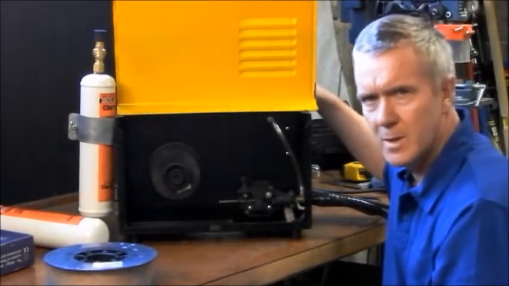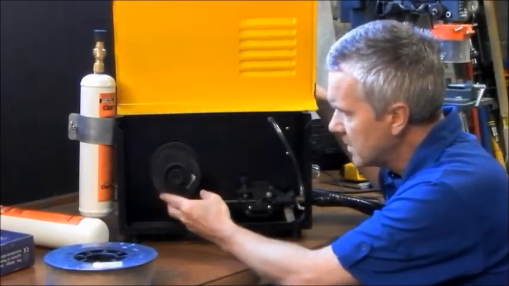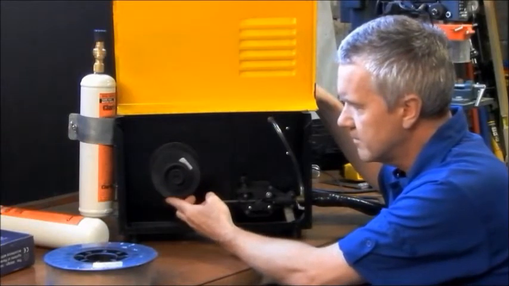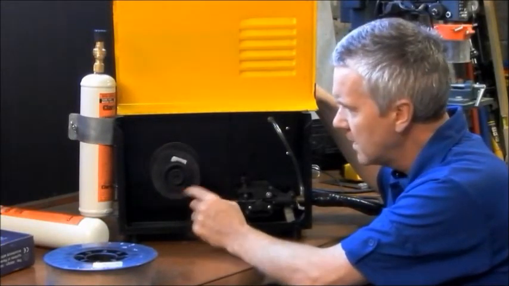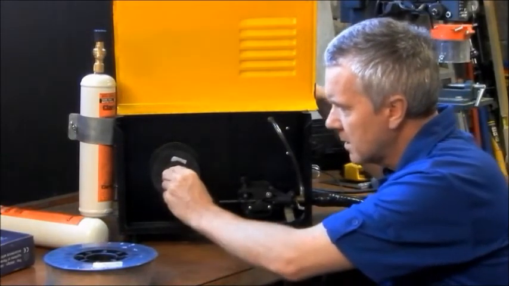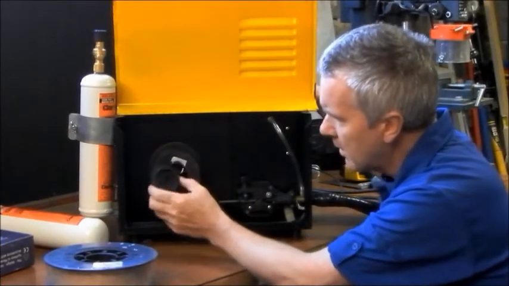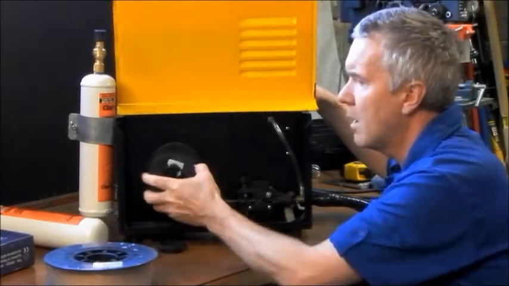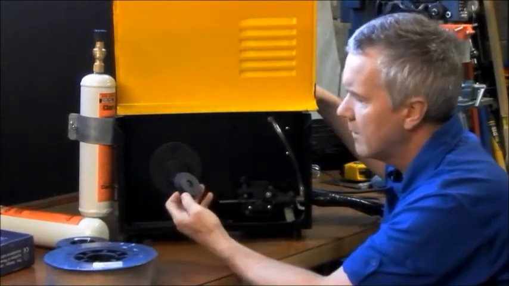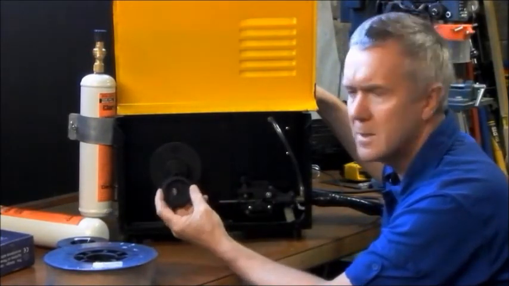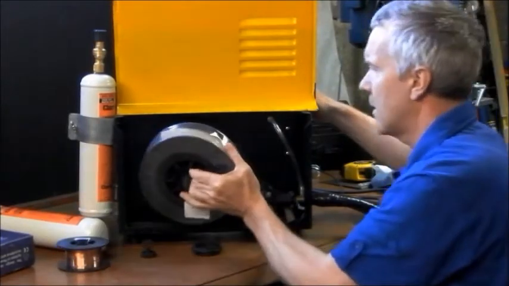When purchasing wire for your MIG welder, these budget MIG welders usually have the holder that accommodates the small spool but will also take the larger 5 kilogram spool with compatible internal bore capacity.